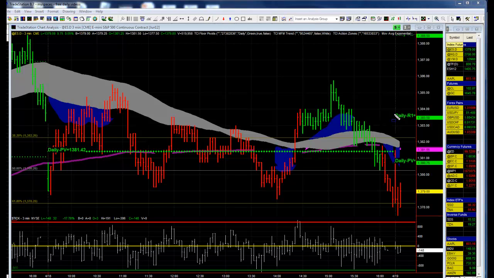So far, as you can see, we've stuck here between the action zones, the gray and the blue action zones. Again, yesterday's high is right here. What did we say it was? 85 and 3/4. If we reverse up and we take out 85 and 3/4 and we're able to hit 86 and a quarter, then the market's definitely going higher to 88 and 3/4 and potentially even higher than that. All right. So that's my analysis.